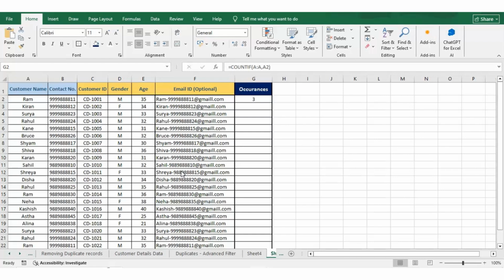Starting with scenario 1, we have been asked to use only one parameter, which is customer name, to identify duplicate records present in this sheet.